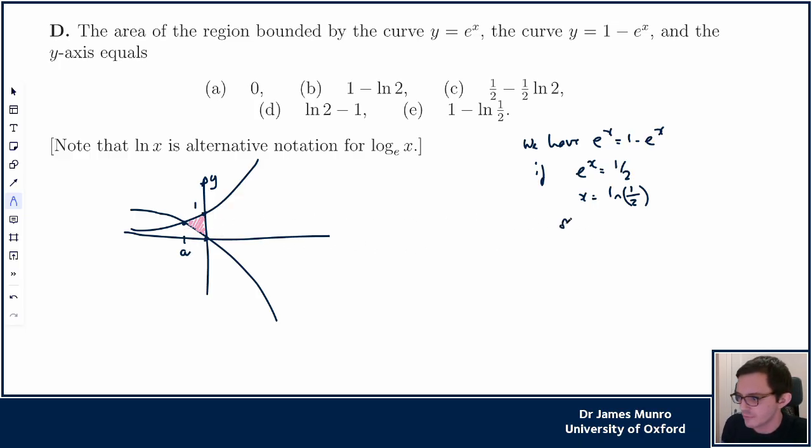Okay, so A on my picture over here is natural log of 1/2. That's a negative number, so my picture's going well so far. That's minus 0.7 roughly. I suppose I don't need to know that it's roughly 0.7 because I'm about to do some integrals with it anyway. There's some symmetry going on here.